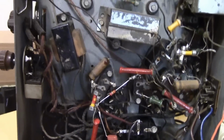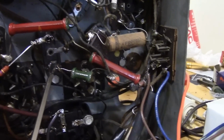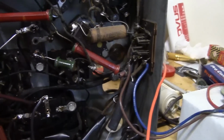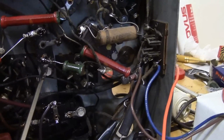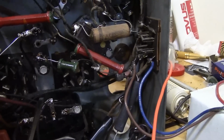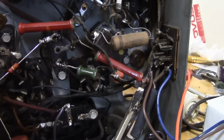This is one of the things where if you start getting a problem, go back and check what you last did. Well, this problem started when I worked on this. But I'm pretty darn sure I got everything right because there's not much to it. It's a cap inside. Replaced the resistor that broke. And we removed that one external cap and hooked everything back up. I'll check it again, but I'm pretty sure I got everything correct.